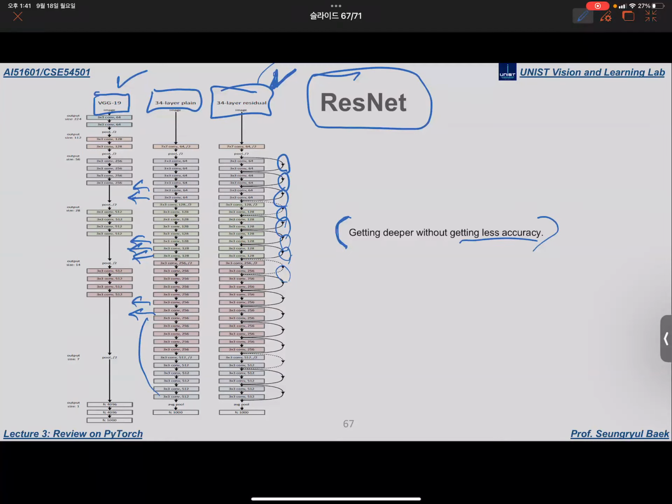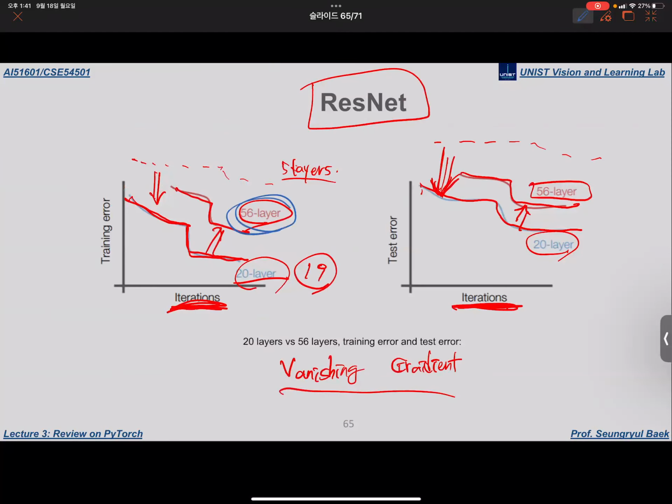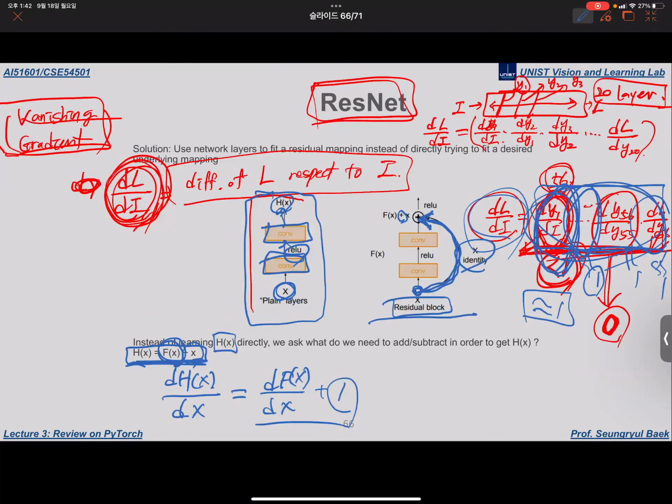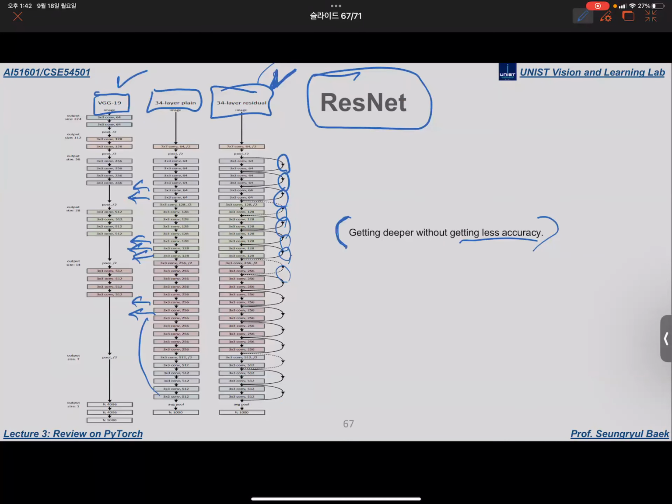The reason why the performance reduces again when we stack more layers was this vanishing gradient, and using this residual connection, we could solve it. And then we could make the architecture deeper again, and that resulted in increased accuracy, okay?